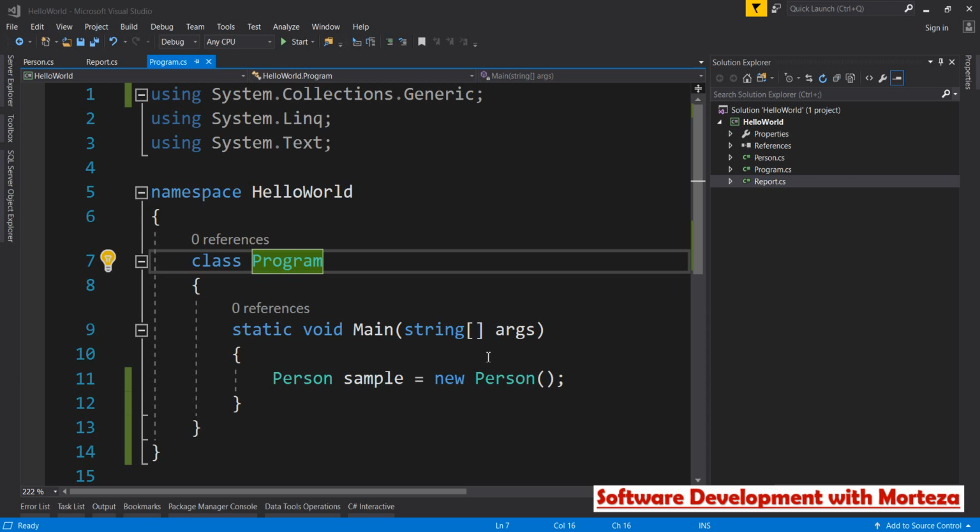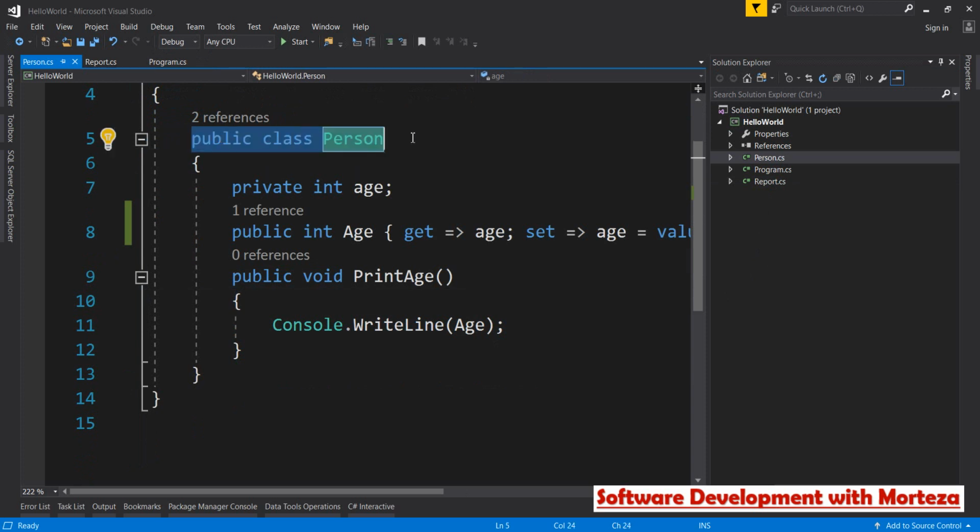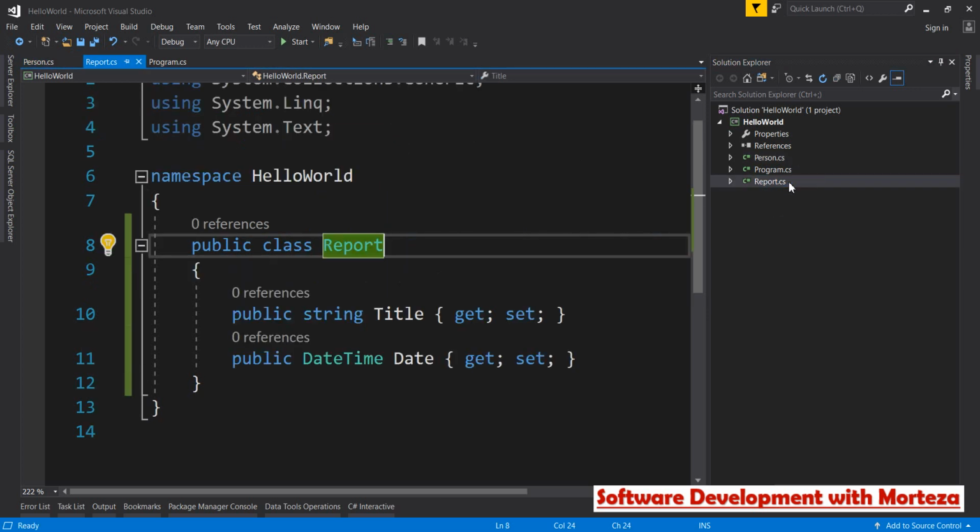Visual Studio. In this video, I'm going to talk about one of the things that happens most of the time. At least for me, it happens very often. The scenario is this. You create a class, a code file, and you start to create a class in this code file, and of course you name your code file the same thing you choose for the name of that class. For example, person.cs contains a type named person, or report contains a type report.